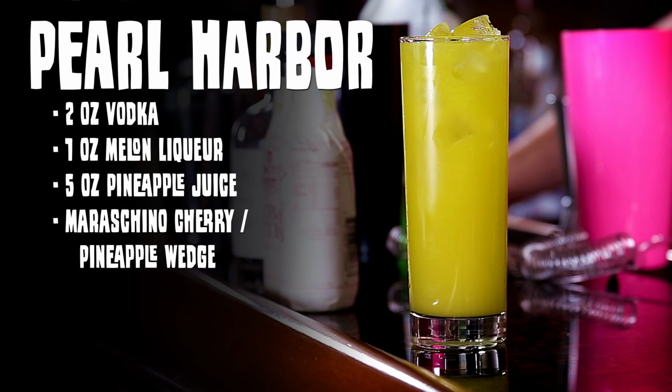It's a vodka drink, and we're doing it on Common Man Cocktails. I know. Interesting. Well, it's Midori. So the recipe is going to be 2 ounces of vodka, 1 ounce of melon liqueur, 5 ounces of pineapple juice. Boom! You can do a maraschino cherry, a pineapple wedge, a lemon wedge, whatever you want to do. Typically, if you do get them, they'll have a fresh cut pineapple wedged into the top to look cool.